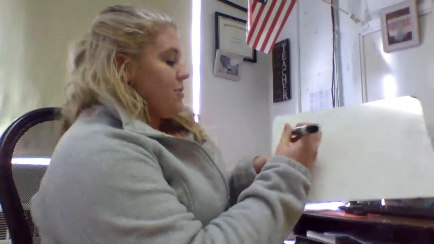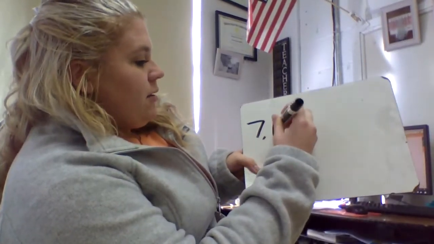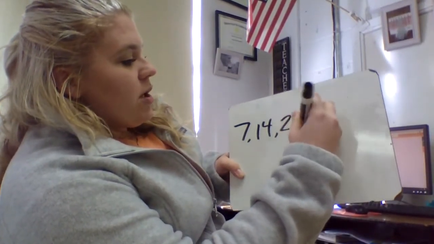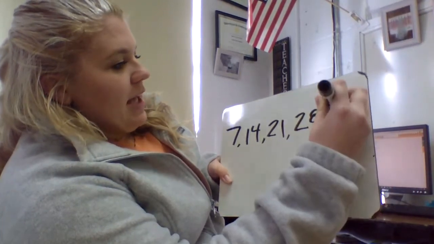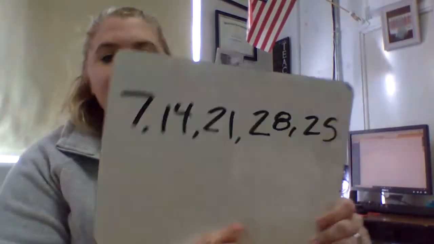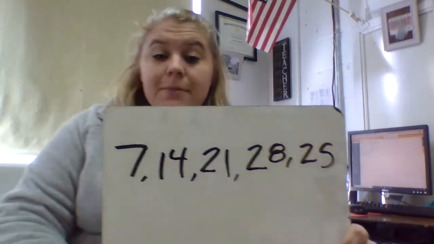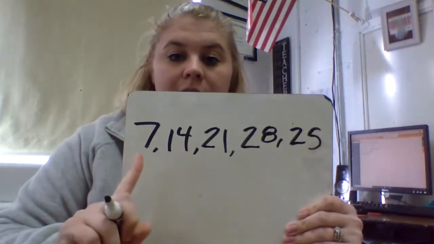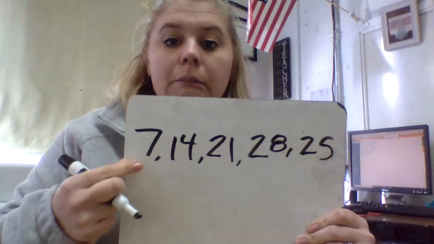So we've learned that with multiples, we really think about the word multiply. If I say I want the first 5 multiples of the number 7, it's really just skip counting by that number. So my first 5 multiples of the number 7 would be 7, 14, 21, 28, 35. So we've done multiples. You think you multiply by 7 to get your multiples.